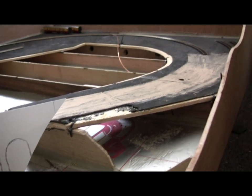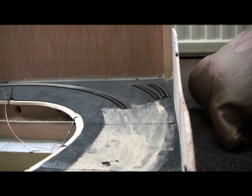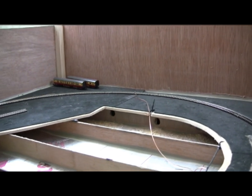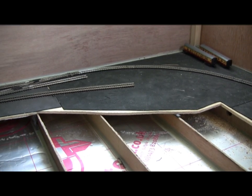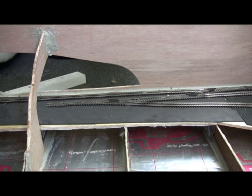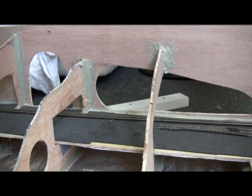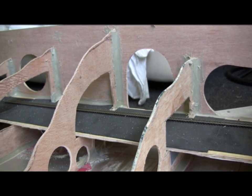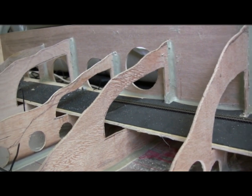And then the track bed continues on to where Haddon Hall Tunnel will be, and that will hide the turning circle at the bottom. Cutouts in the side for access, obviously. I might have to have some sections of scenery that lift off, and that is the track bed climbing back up, and obviously the dividers or partitions are going to make the hillside.